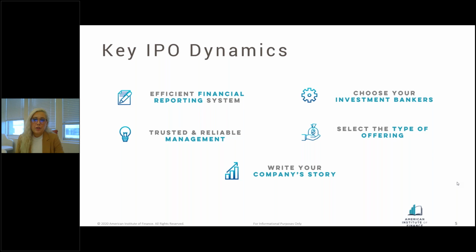And then finally, write your company's story. This is very important. Obviously, you have to be able to tell the public and your future investors what they can expect to gain by investing in your company. So the growth story and also the story of the company prior to this IPO are key elements here.